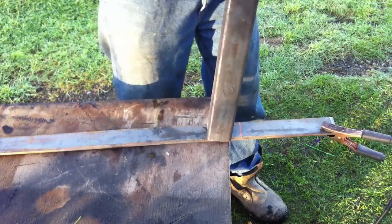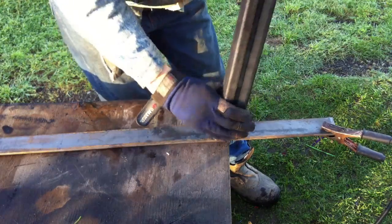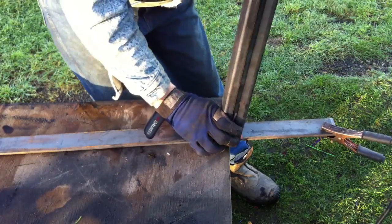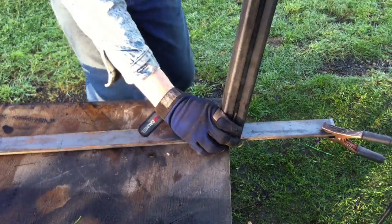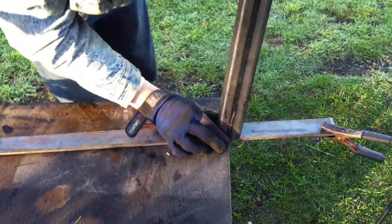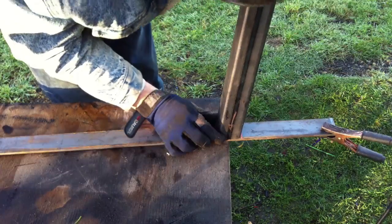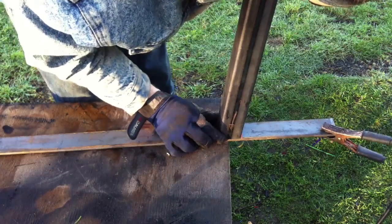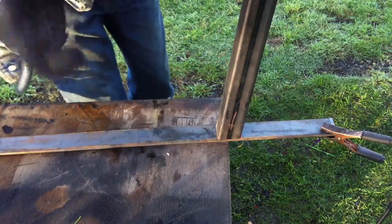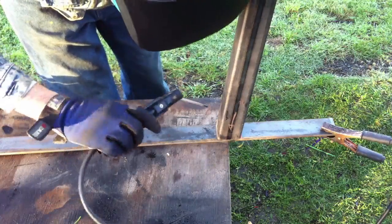And when I put this post down, you'll also see that on this vertical post here, there is an arrow that points down toward the flat stock, and that was to make sure that I remembered what side went to what area. And I did that arrow before I even welded the flat stock on the bottom as the base plate. It's not a bad idea, because sometimes in a rush you don't notice the minimal angle that you've cut, and you can tack things up incorrectly.